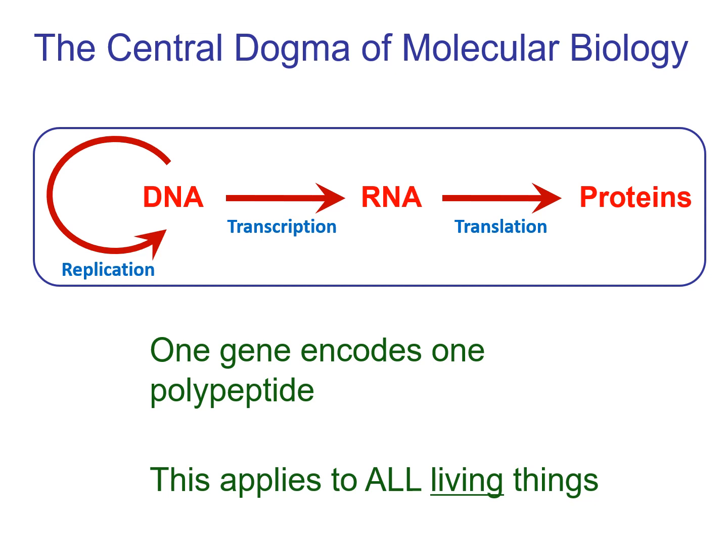Transcription is the process whereby the information found in DNA is used to make a copy in RNA. And then translation is where the information in RNA is used to make a protein. The information found in DNA and RNA is a code — it's a code for amino acids. Each amino acid can be coded for by three nucleosides. This central dogma applies to all living things. Also, a gene is a unit of DNA — a segment of DNA that codes for one polypeptide. You have over 20,000 genes that code for different proteins.